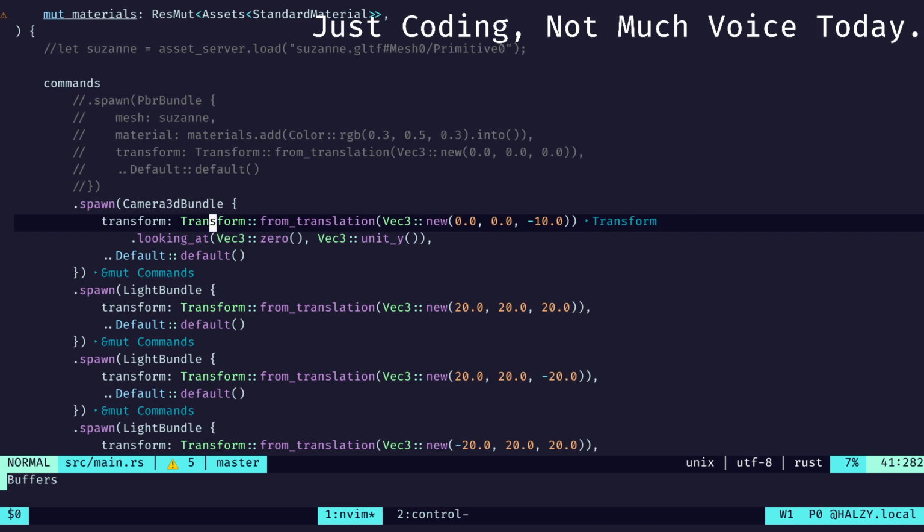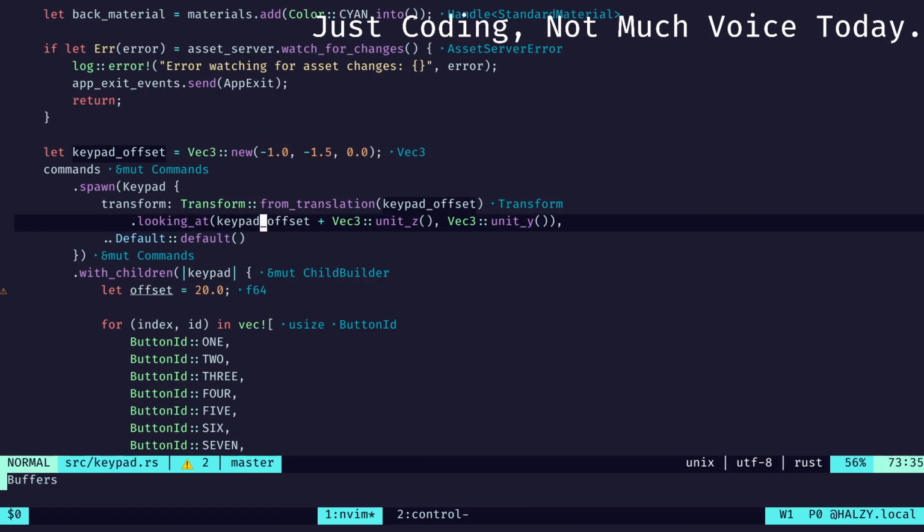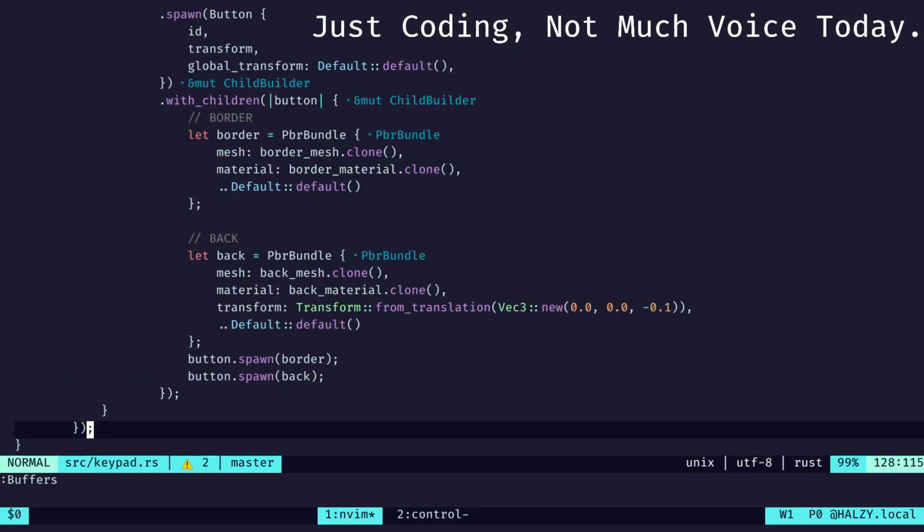Alright, so here the camera is looking at from +10. So if that's like that, then we have to go back, change keypad, be facing the other direction. There's that translation.